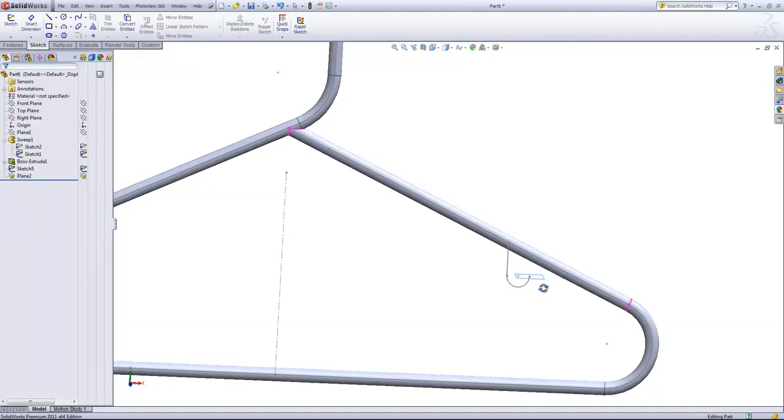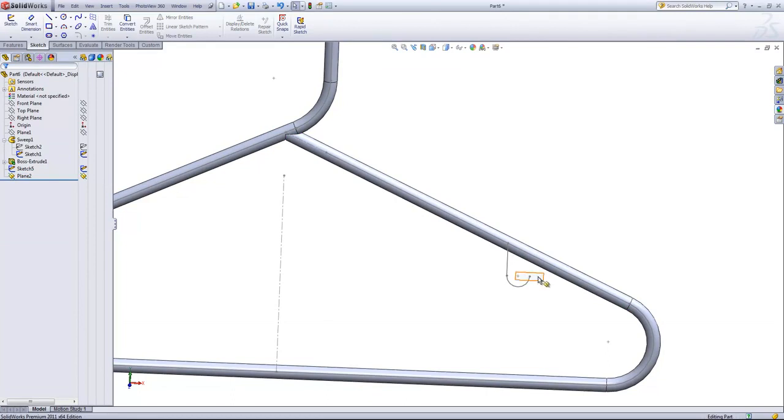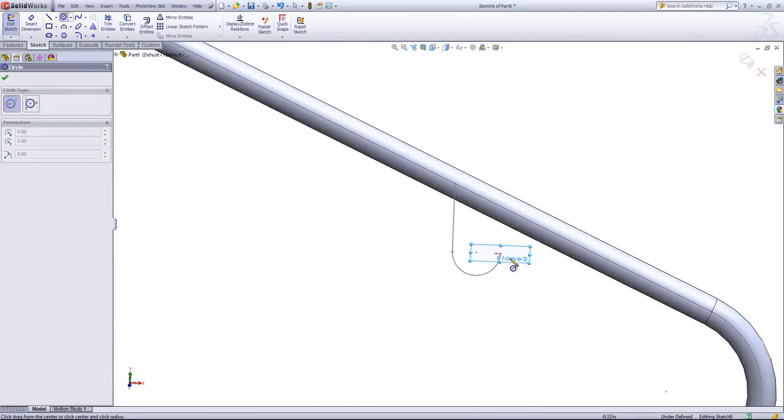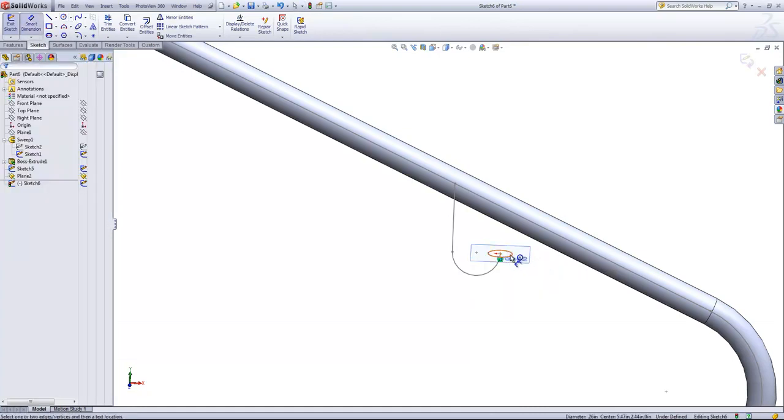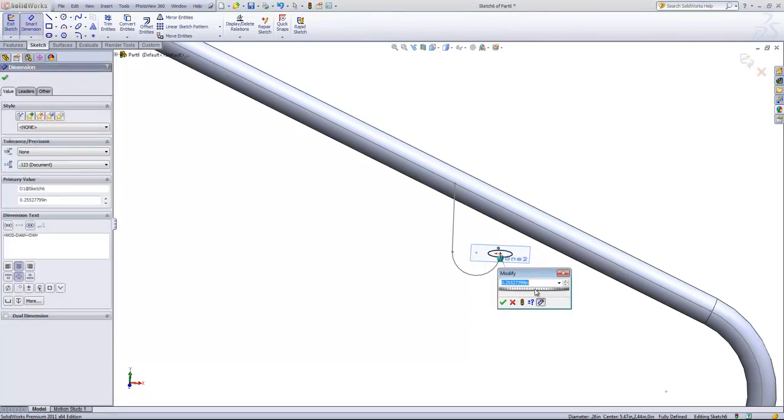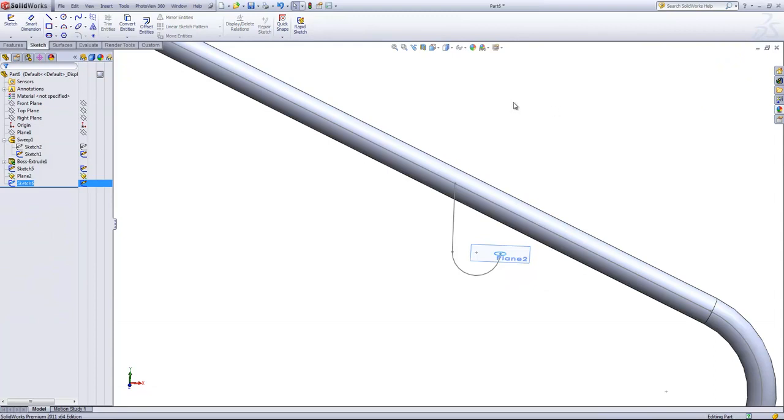And click OK. And then I'll go ahead and draw in the profile by creating a sketch, choosing the circle tool, and drawing in a circle at that center point. Lastly, we just have to add a dimension to this, and that's going to be 1/8 of an inch. And then we can exit the sketch.